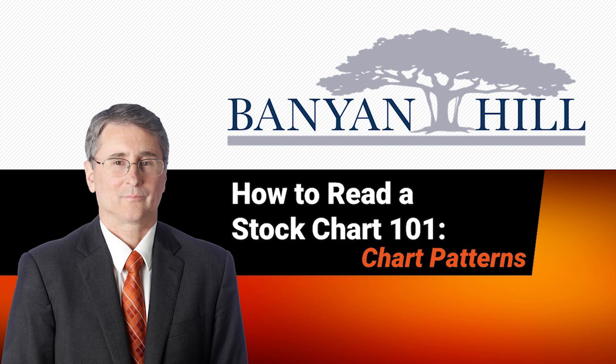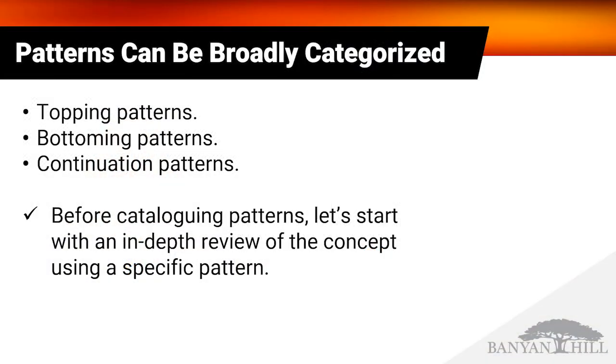We're now on part 3 of our educational series, How to Read a Stock Chart 101. And this is where we really explore how to put what we've learned to work. In this part, I will cover just how to spot price patterns using the building blocks of trends, support, resistance, and gaps that we discussed in the last video. Now, patterns can be broadly categorized. We have topping, bottoming, and continuation patterns.